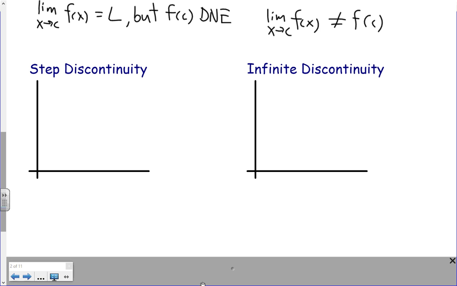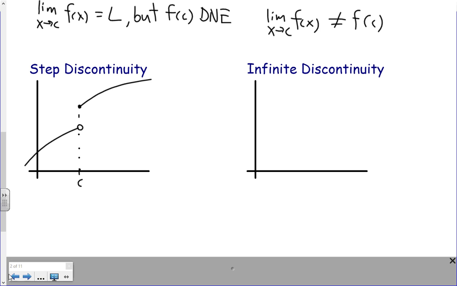Let's start with this step discontinuity that you have over on the left here. Now, a step discontinuity, again, we define that. That means your function is either stepping up or stepping down at some point C. So let's sketch our function. I'm going to do the same shape here, although it doesn't really have to be the same shape. But I'll say we've got an open hole here, and then we step up to, let's say, this point up here. That'll be our function. So this is the point C here that we're considering, where we have a step discontinuity.